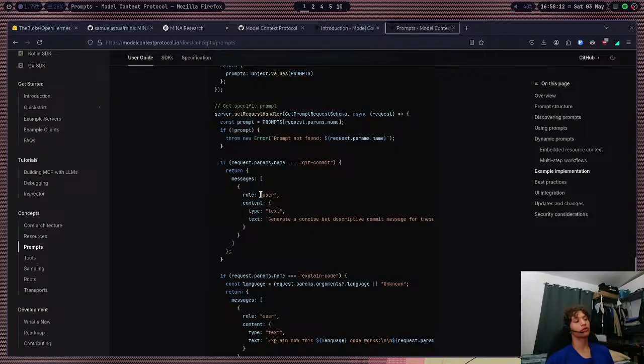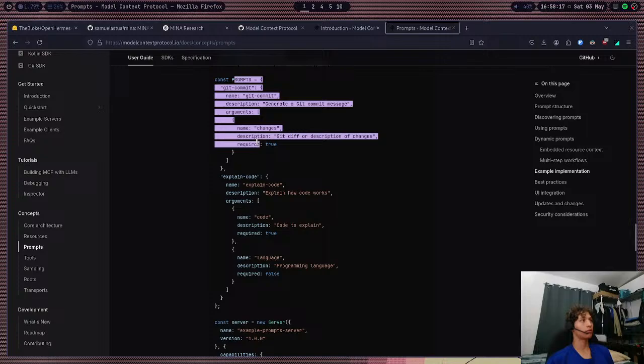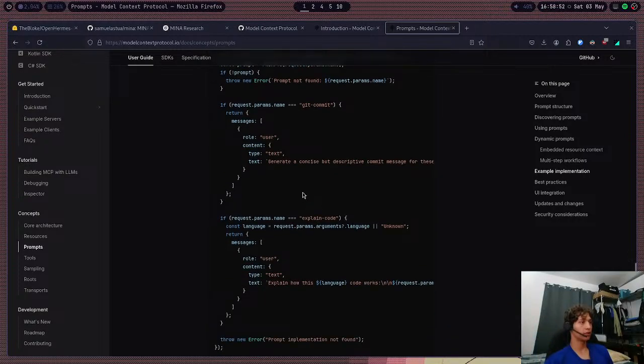I would have thought they were defined in the prompt itself too, but it seems that these prompt objects are only schema definitions, and the actual content of each prompt template is or can be dynamically created on the fly in the request handlers. That makes sense because it eliminates the dependency of defining a prompt and defining the prompt values. So it makes sense.